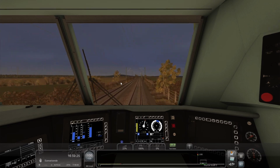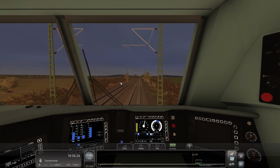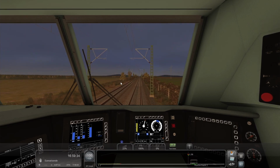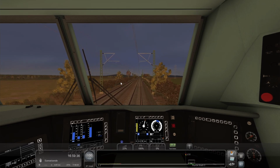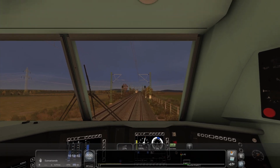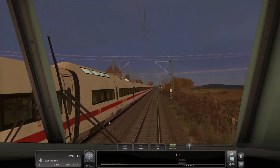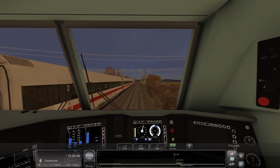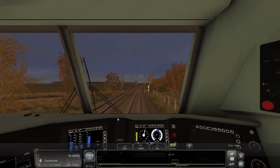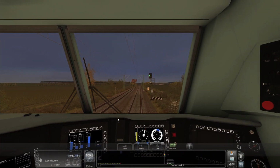And yeah, so as I said, a lot has changed in Berlin railway-wise since the wall came down, since the Iron Curtain came down by extension as well. Is that an ICE-1? Oh yes, it is. Got a little hump of a buffet car just as it goes past. Oh, I honestly love these. So good. Sifa.